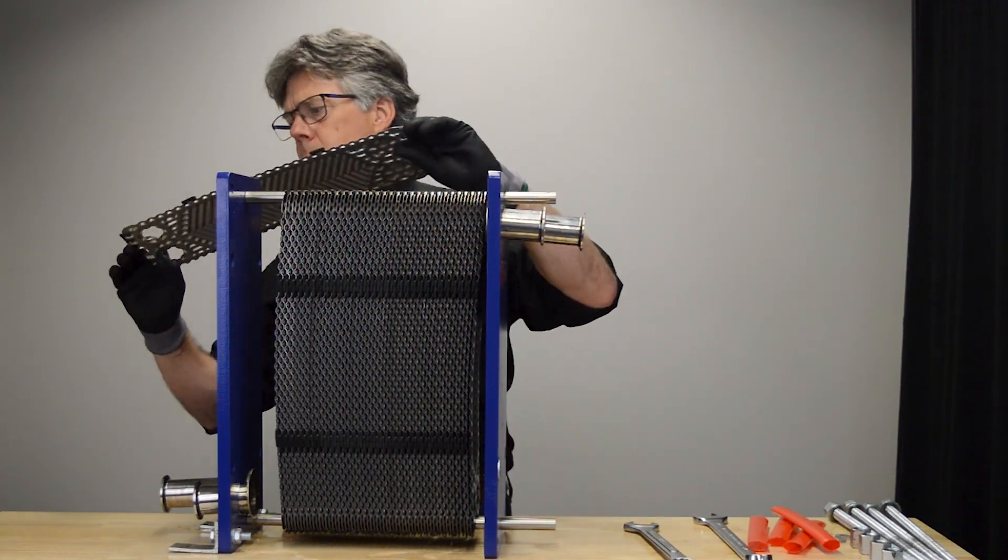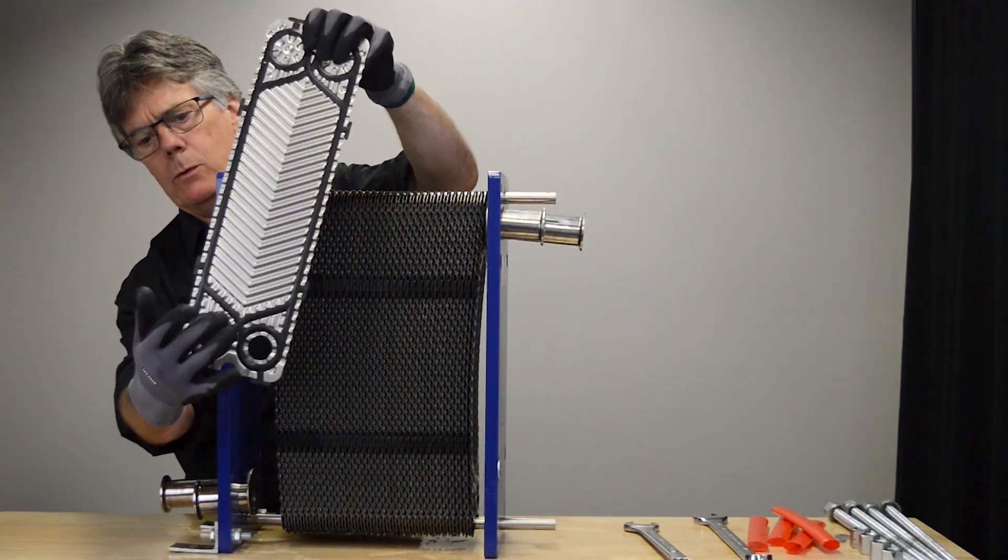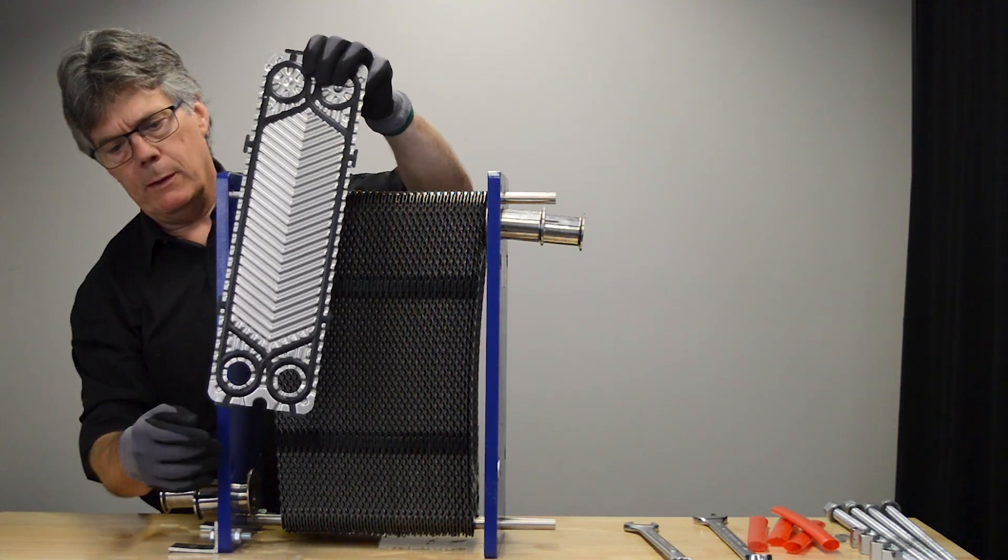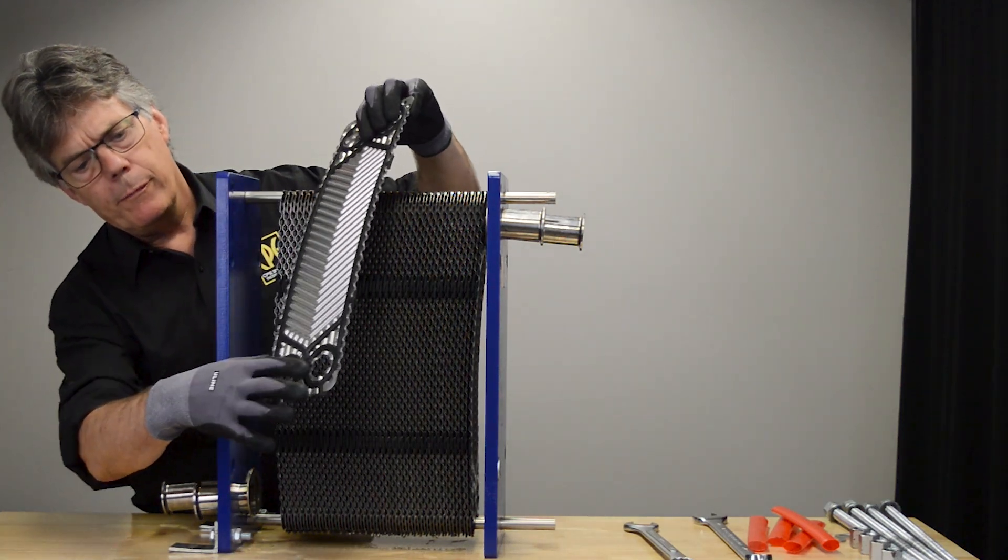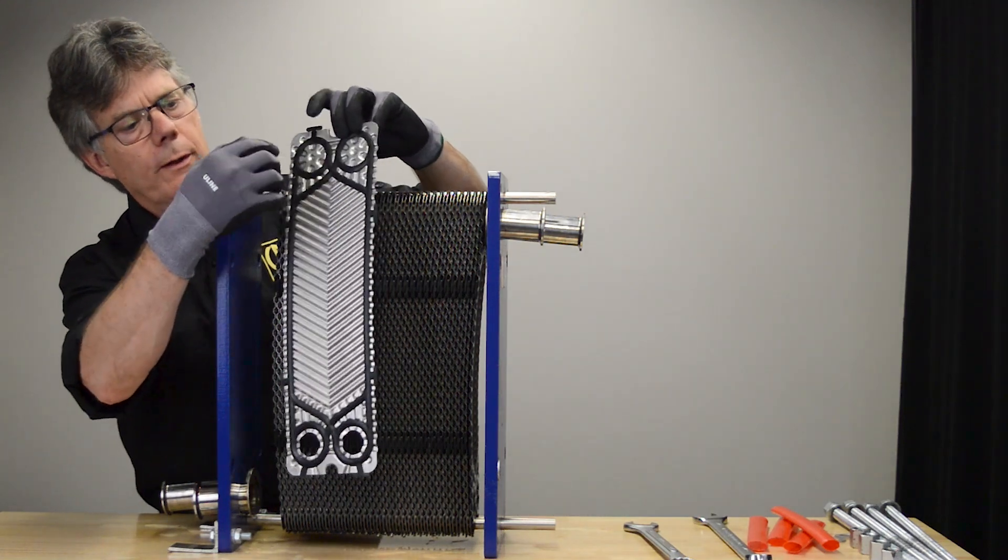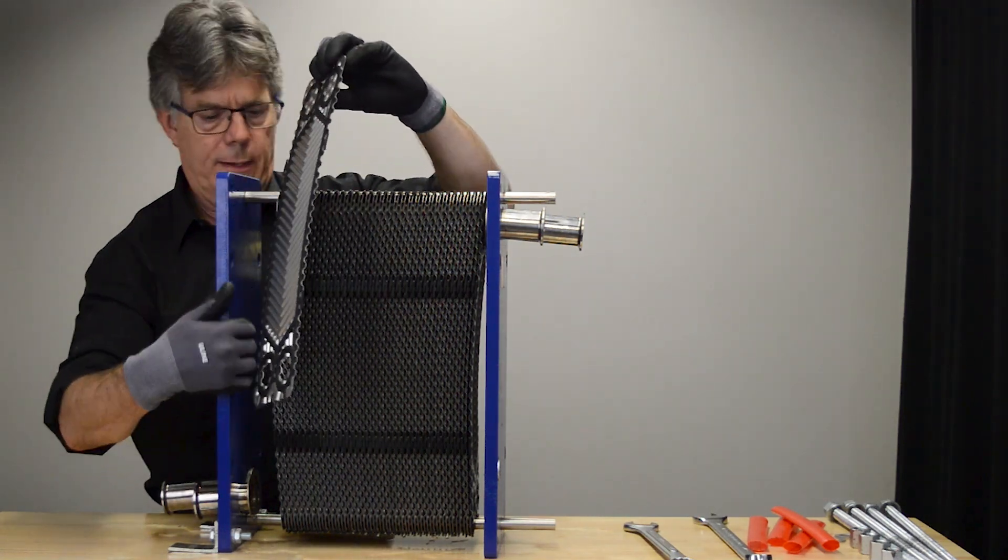This one here is an end plate gasket, and you see it's got two holes open, a block at the top. Yours might be a little bit different, but all the rings are solid all the way around each port, so nothing ever flows down here between this and the end plate.